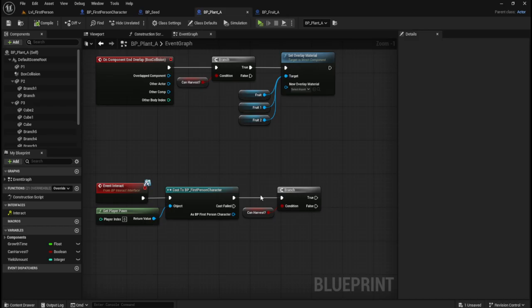Right, so if the plant can be harvested, if can harvest is true, oh, hold on a minute, I don't even need that.